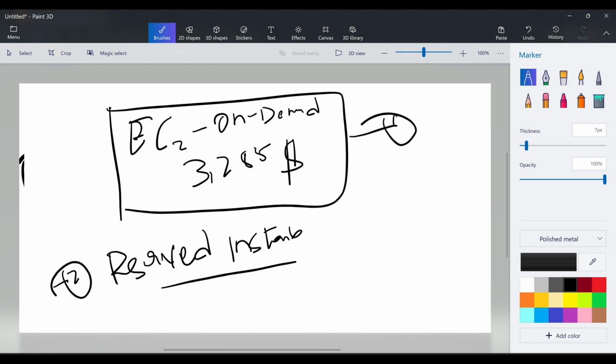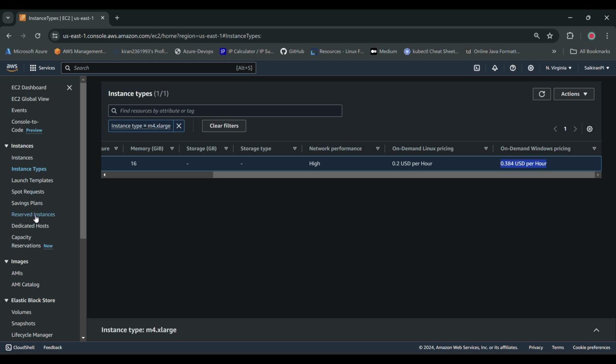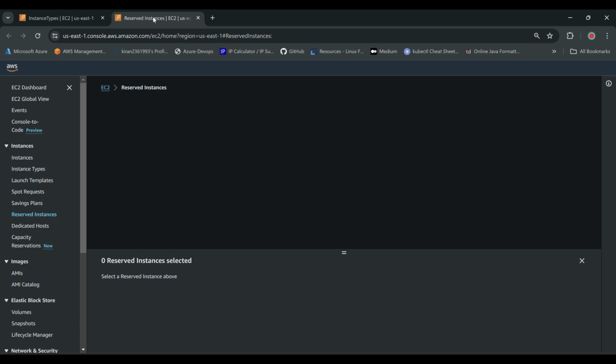I hope you understand. So we will give some commitment to AWS that for 1 year or 3 years we are going to use this for sure, so that I'll be using this instance for sure at any cost till 1, 2 or 3 years. In such a case, you will get a very good discount from this reserved instance actually. Okay. Now again, we'll come back here. Let me open this reserved instance. You can see it under the instance itself only.